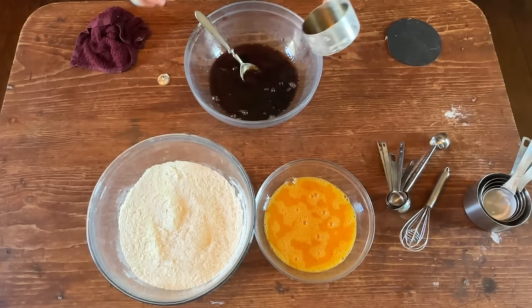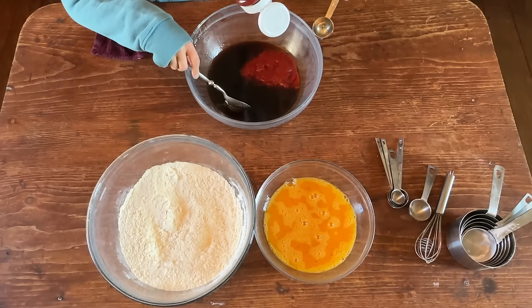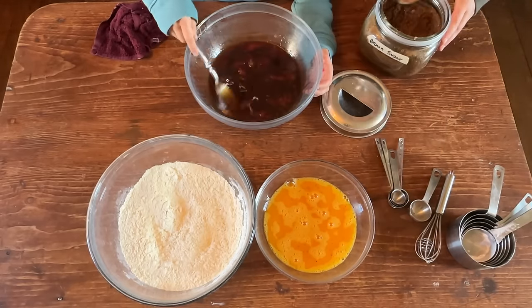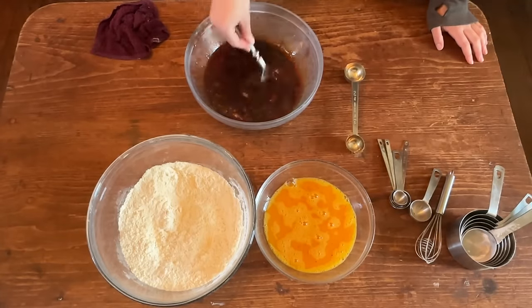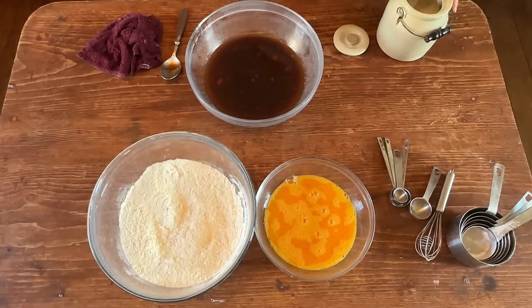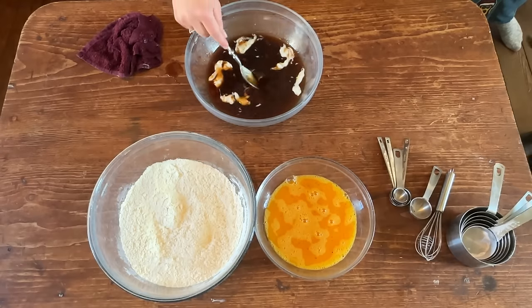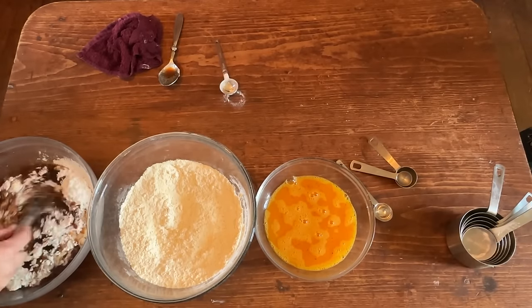The next step is making the sauce, which is honey, soy sauce, which we are using liquid aminos, ketchup, and stirring that together really well, adding in some brown sugar. And then a little bit of rice vinegar and garlic powder, and then also adding in some oil, which we are using pork lard here. Then mixing it together really good. Then adding in some more arrowroot powder to thicken the sauce up a little bit.